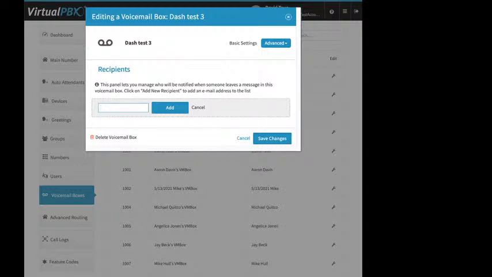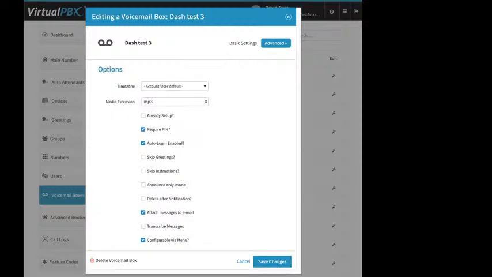So I could put in an email address here, click add, and add another email address, click add again, etc. Once you've done those two things, so added a media file and added recipients, then you would click on already set up, saying this voicemail box is ready to go. And then you have the options here, attaching to voicemail, if you want to delete after notification, etc.